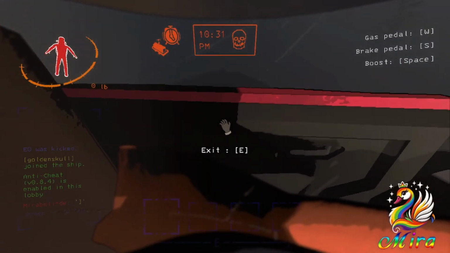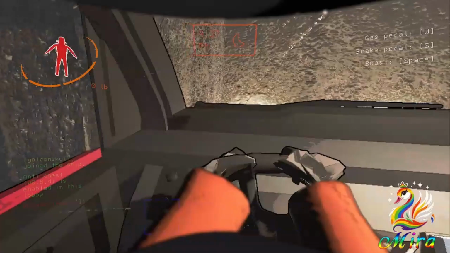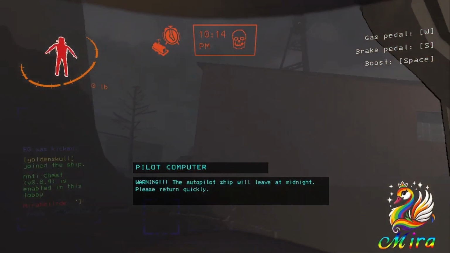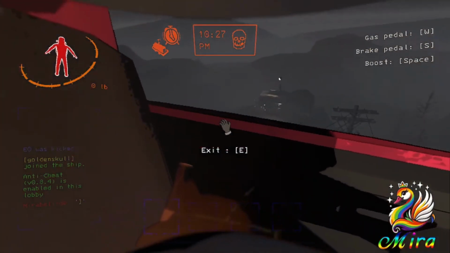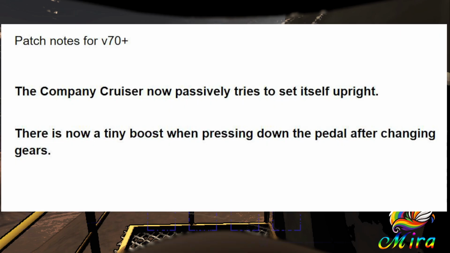Oh shit, oh shit. Oh, I was too far front. Did you actually see how much of a big boost it gave me when I did the WA jump? This is incredible. Have a look. It's drifting a little bit to the side, but that's okay, I'm controlling that. And now look. Oh shit, oh shit. Do you see how much it shoved me forward? I had no idea that the tiny boost when pressing down the pedal, that means when you're tapping W for the first time after changing gears, also works mid-air.